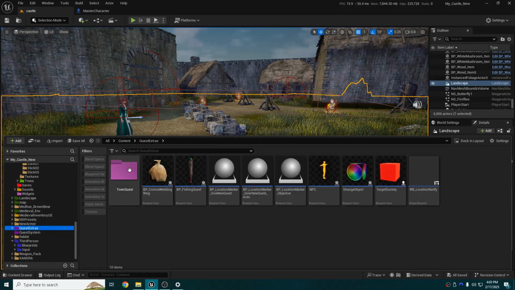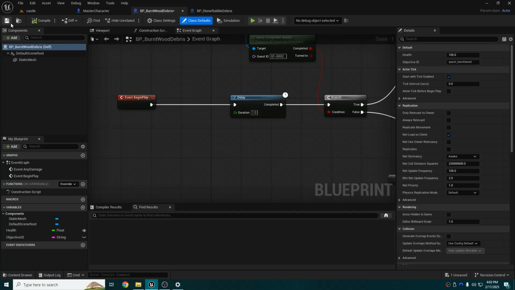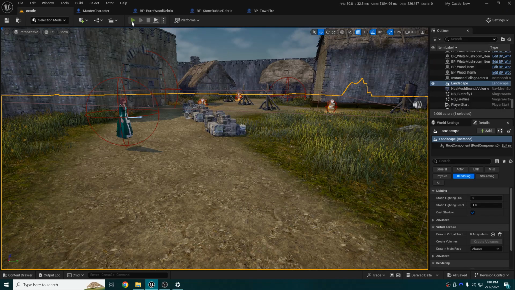So, quest extras, town quest, burnt wood debris. We got it set for a 2-second delay. Let's see if we can do 1 second. I have to delay it a little bit because we have to load the quest system first. And I'm going to come up with a more sophisticated way to do that. But for now, this is just kind of a jury-rigged way. I'm going to actually send a message to these once it is finished loading. That way it doesn't have to just guesstimate it by 1 second. So let's go ahead and delay those 1 second instead of 2 seconds. And let's load back in.